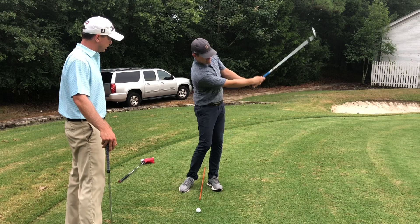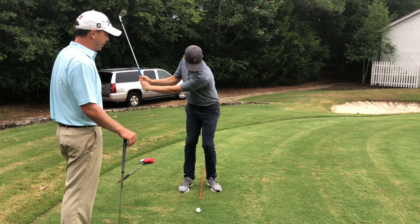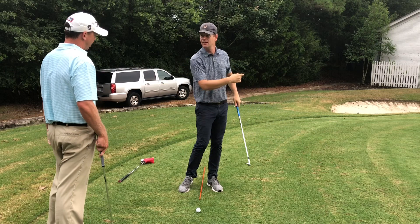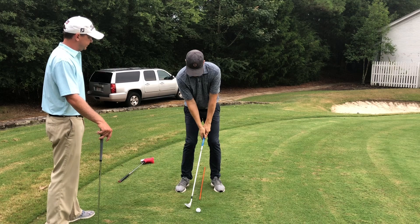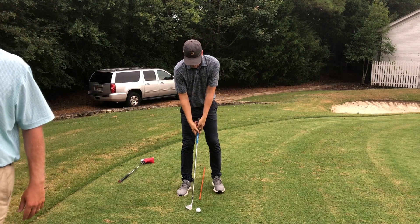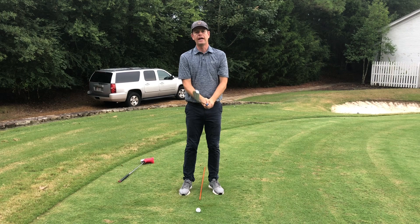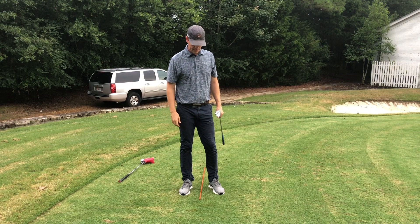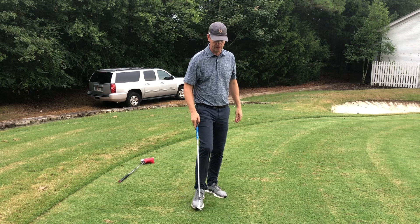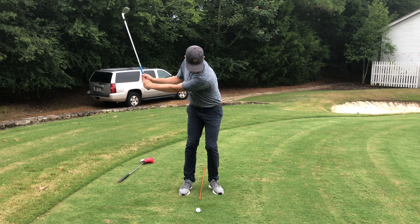There you go — it feels so slinky. All right, you can wind your stance just like that. Now take it back about here, stop — now go first with the lower body. There you go. All right, let's go ahead and hit one. When I hit this, should I pause? No, this is going to be a normal swing. Oh, that was terrible. I could feel all my old habits were back there. Right — what you'll see when you go back and look at the video is you took it to the top and kind of tried to pause, but the lower body was very, very inactive on the downswing.